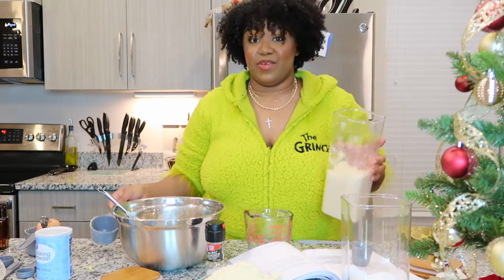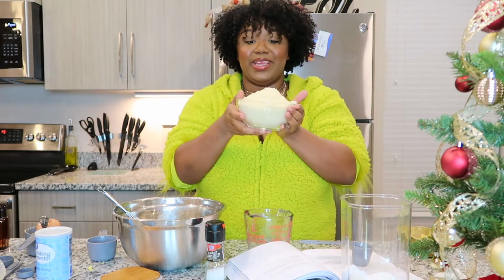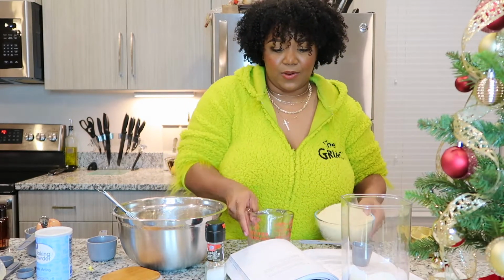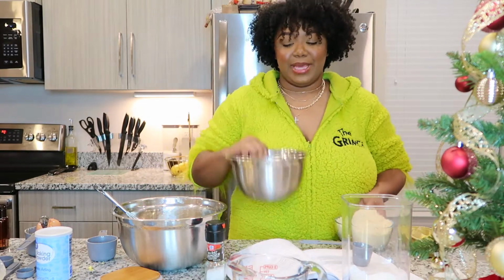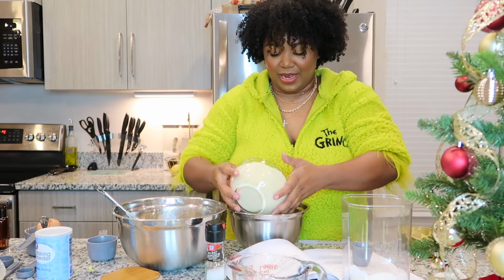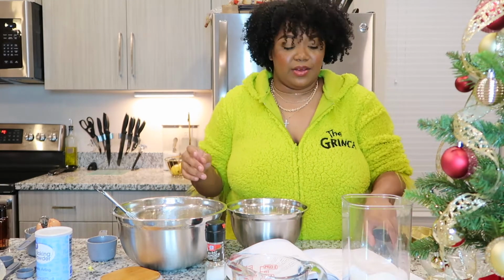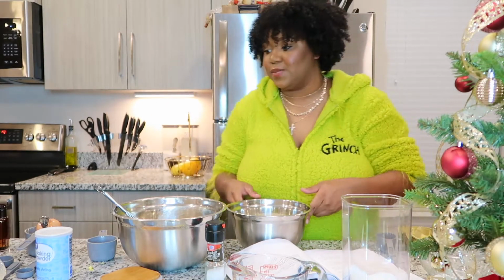Ooh, that's a lot of almond flour. So this is all the almond flour you really need, guys, to fill this bowl. Can you believe it? I actually need a bigger bowl now than what I was anticipating. All right, got me another bowl. Gonna put the almond flour in it. So the other dry ingredient you need to mix is the baking soda. For the baking soda, it's just 1 teaspoon.